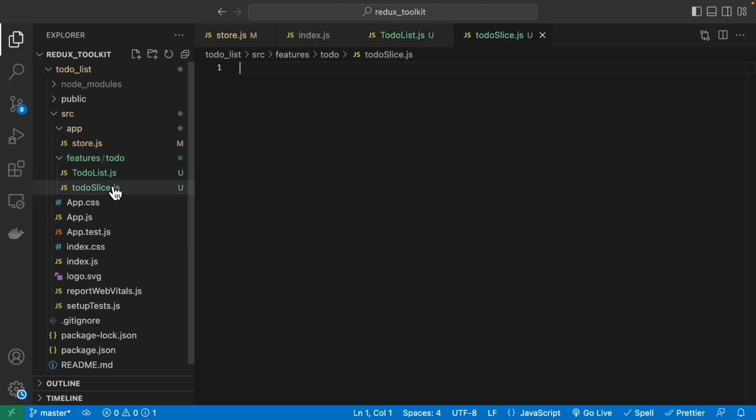So we can start in todoSlice, and that naturally leads us to the question of what is the state of our app? We're creating a to-do app. So if you don't mind, I'm just going to paste in the initial state. And here we go.